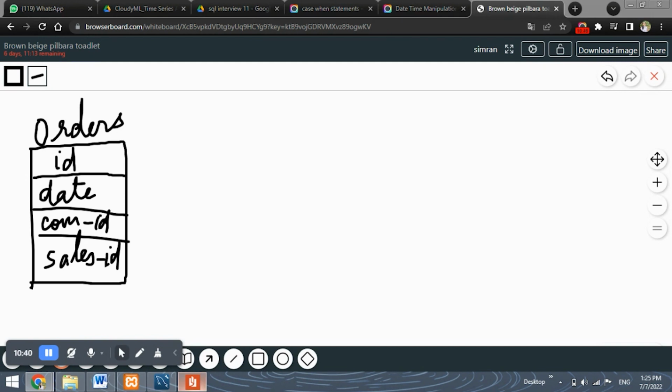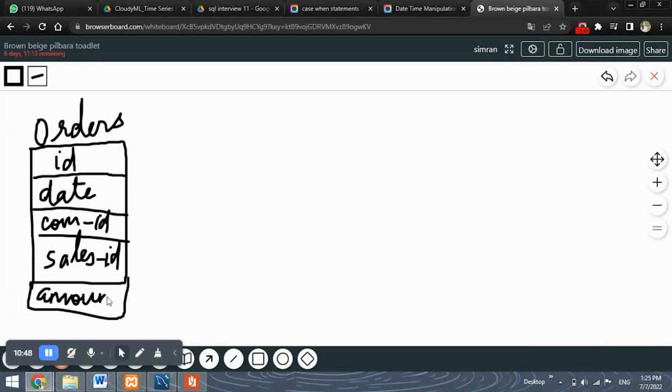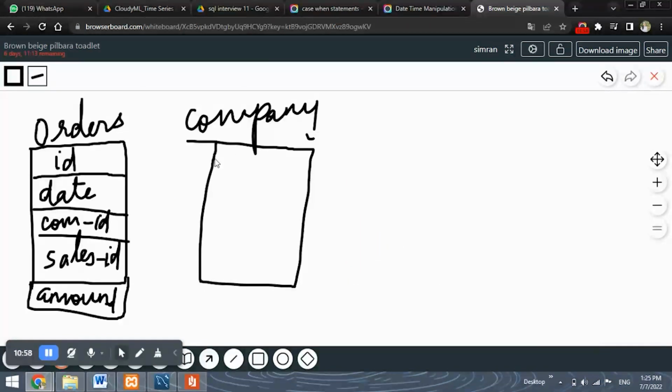And finally, you also have the amount. Similarly, you have the company table, but in the company table, you have 3 columns only. First, the company ID. Then you have the company name, and company city.